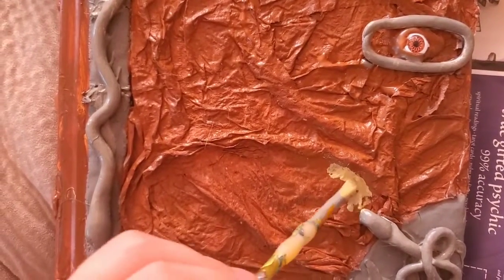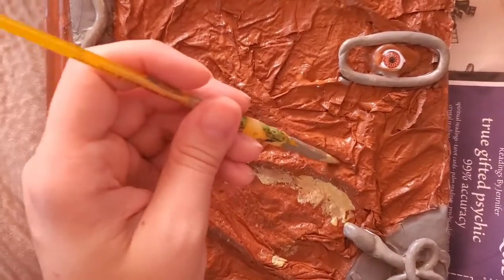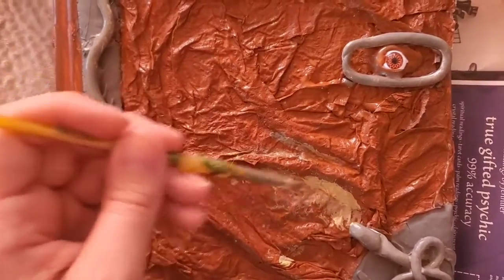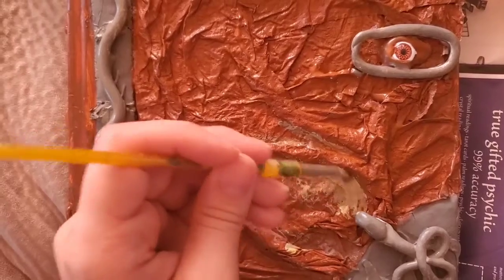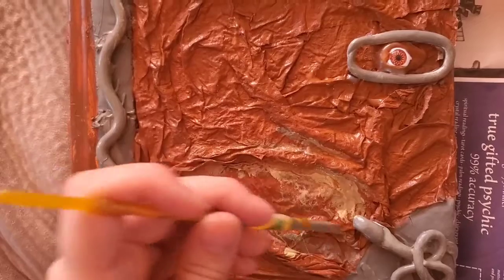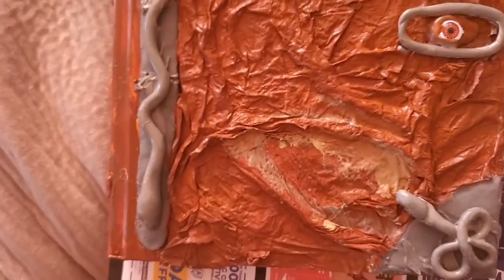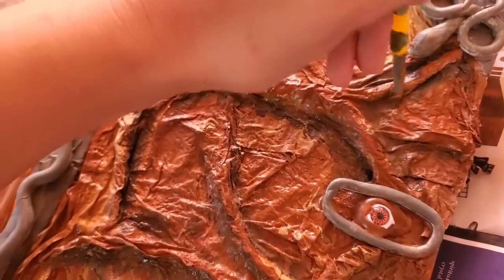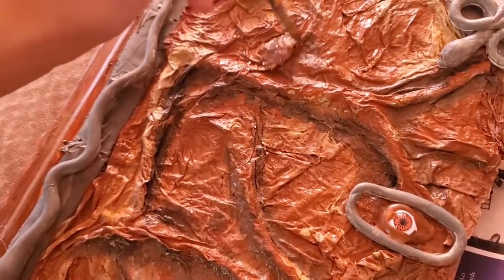And then I'm gonna start doing some shading. So I used a light beige tone to do some shading while the brown paint was still wet so that some of it would mix together, and in the drier spots I just kind of like dry painted over top. You can see the paint starting to pull at some of that texture that's in the paper towels. That's why I like using this stuff with the little dots in it, because it almost look like really big pores or like additional texture. I also went in along the sides with black and also blended that out, either by adding more brown paint or into the existing wet brown paint.